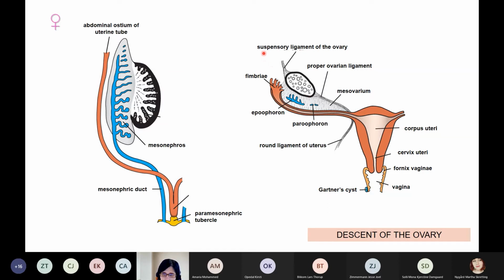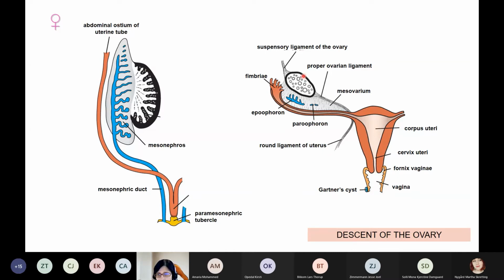This genital ligament is related to the male gubernaculum. In case of the descent of the testis, we have mentioned the gubernaculum, which has connected the testis to the anterior abdominal wall. In this case, we have also similar structures, and this is the structure corresponding to the male gubernaculum. This is the caudal genital ligament here, going from the lower pole of the ovary in direction of the anterior abdominal wall, but it does not end there.